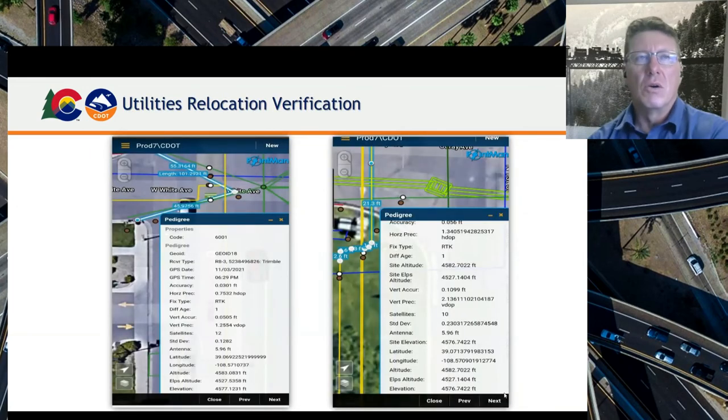Again, this is just showing on the left, there are some storm drain lines in one of our projects that were left in place, so documenting the out-of-service utilities is certainly important. On the right is just a gas line relocation. There's a green storm drain that's new that's going in up above it. And so we wanted to verify that the elevation of that new gas line would not conflict with the proposed elevation of that new storm drain. So this is an early relocation of a gas line, just an example of being able to field verify that when the gas company installed that new line, you're not going to have a second conflict coming back.